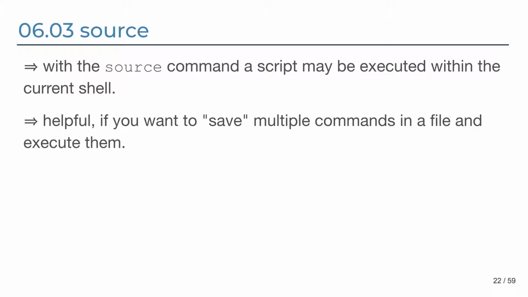Okay, so there are two ways, right? The script is basically just a collection of all the commands, and when I execute the script, it just runs all these commands in a subshell. So if some of them fail, they write to standard error and the execution continues. However, they might fail if I didn't give them the correct permissions. For example, if you have a copy command in your script and you want to copy something which you can't read, then this will fail.